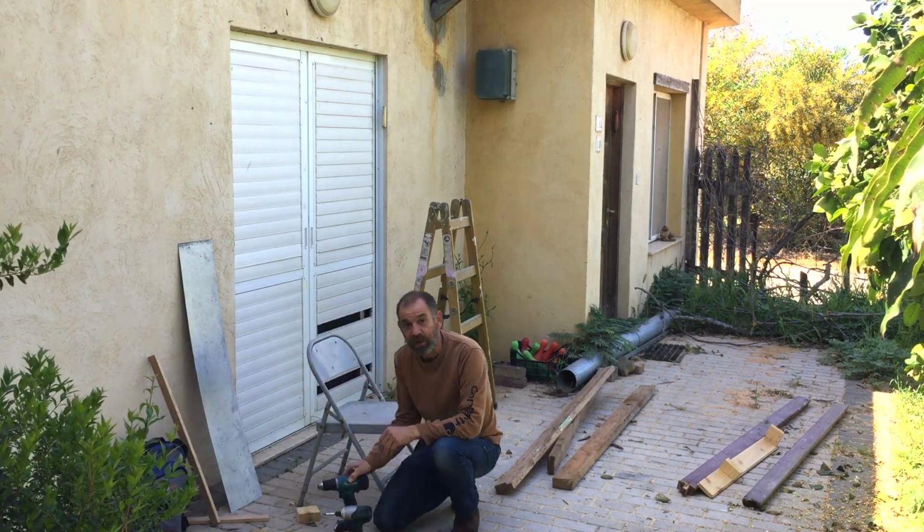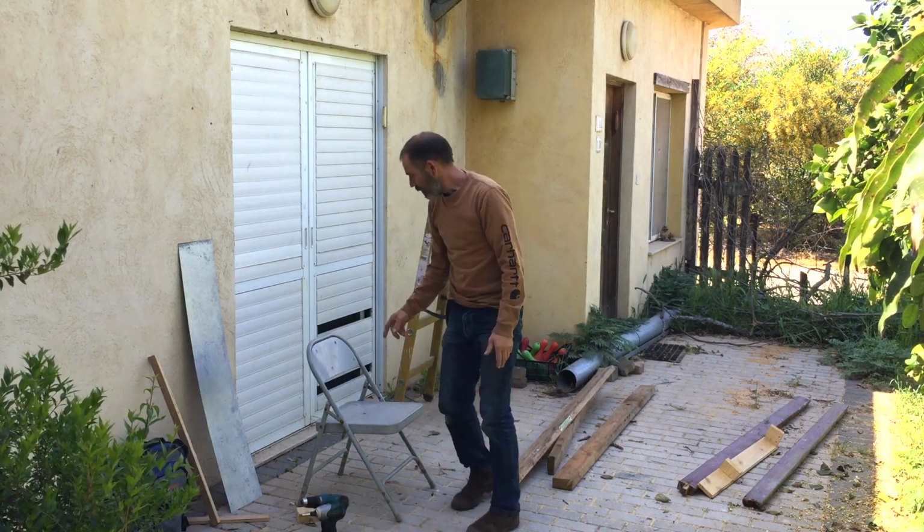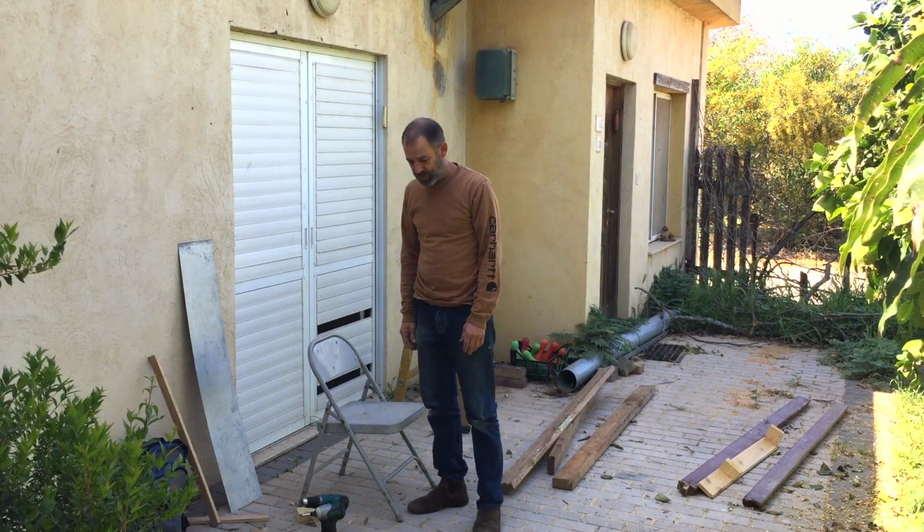I'm also going to need somewhere to work, and I don't have any sawhorses with me. So I've got a folding chair and a ladder. I'm sure this will help.